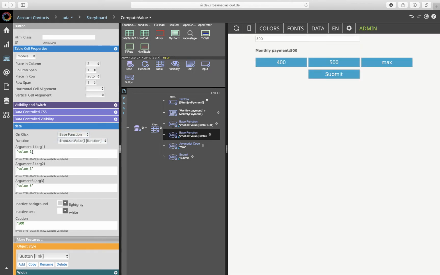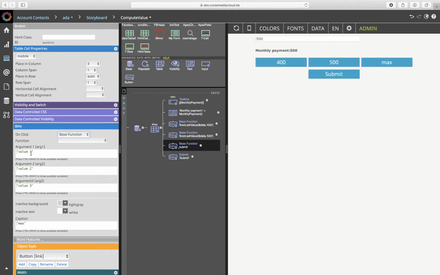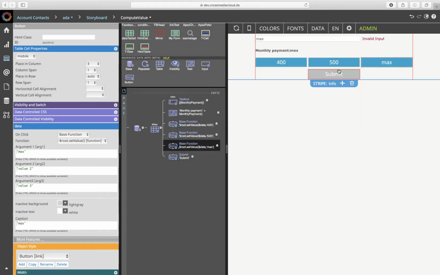And we have the code only once. So 500 here, and this was the one which was setting the wrong value. So put in max. And here in the tree, you can easily read what happens. So we are calling root set value, and we're passing 400, 500. And in the last case here, we are passing the max value. So when we click on them, the same thing happens: 400, 500, and error, validation message, all that.